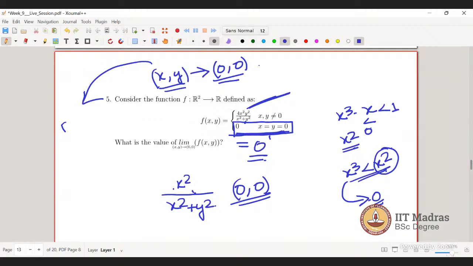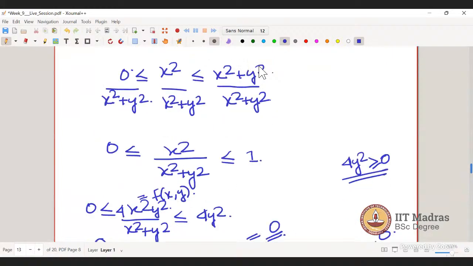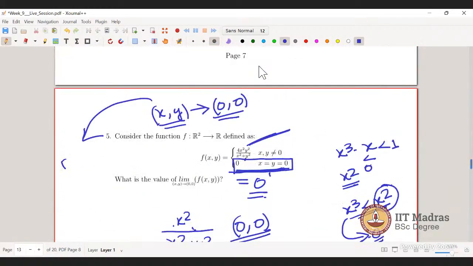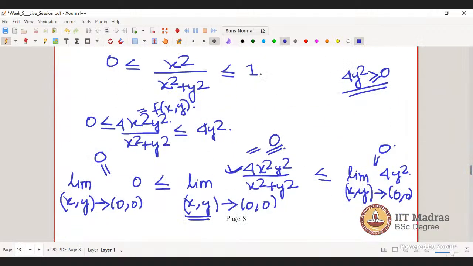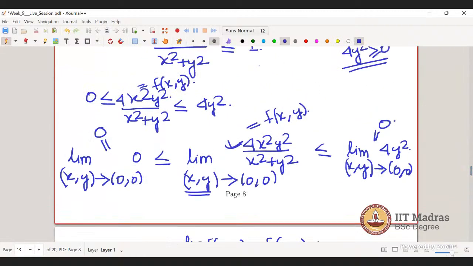Just a small doubt, sir. When x and y are 0, then the expression is becoming a 0 by 0 case, no, sir? No, not the expression. I'm talking about this one, f of (x, y). It is not becoming a case of 0 by 0? No, when your (x, y) is (0, 0), what is the value of the function at (0, 0)? 0. So then you will get 0, right? So it's not an issue.